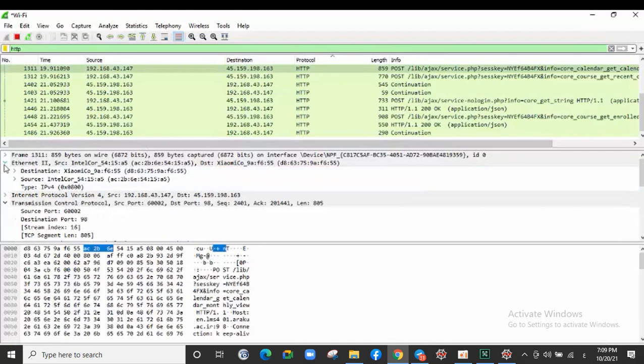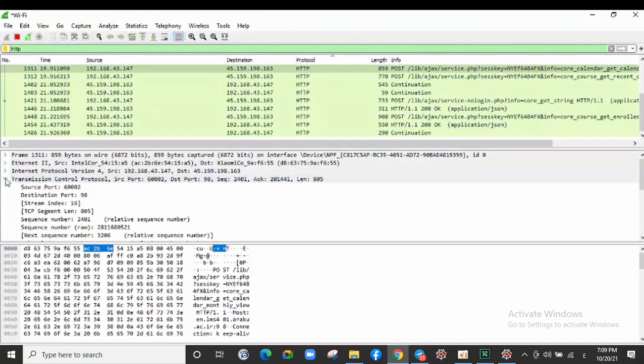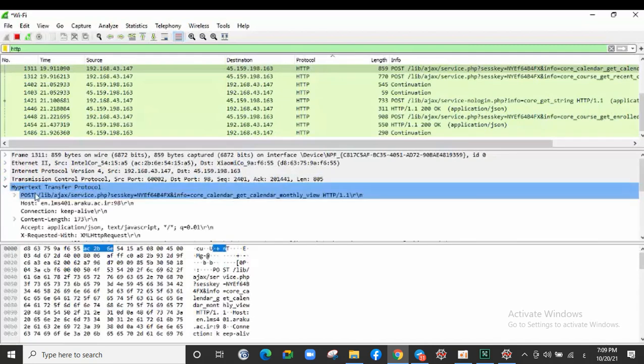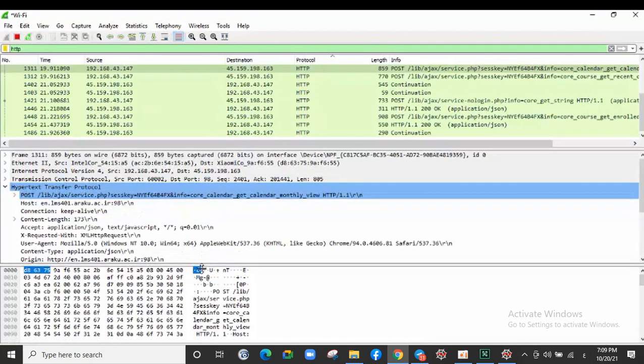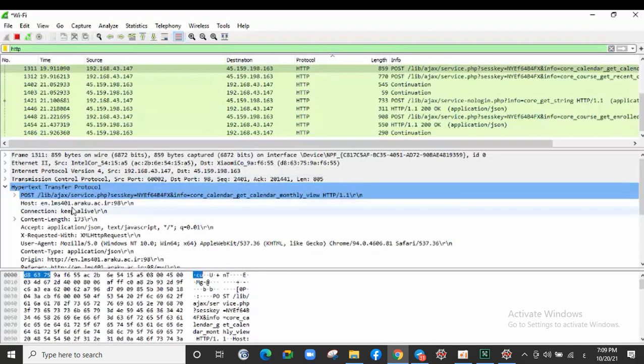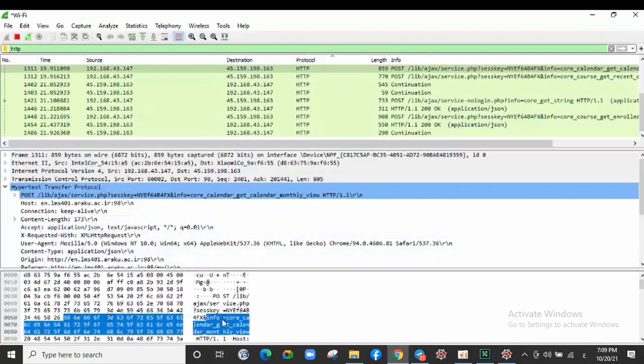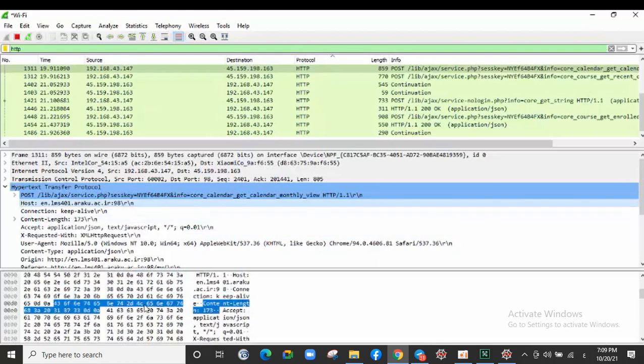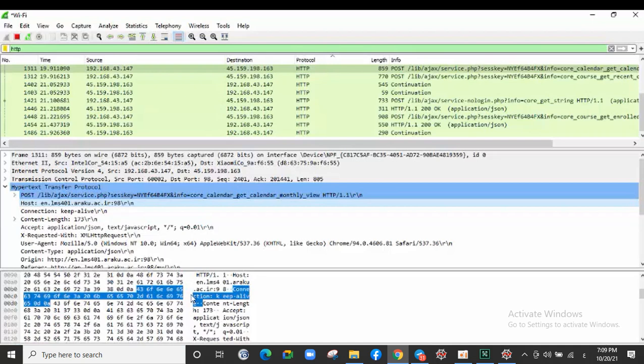So if I look at this section here, look at this. I can receive the information from layer 5. You can see all of that information, keep alive or something else, everything. And here, look at this. The information presented here is repeated at the bottom of this window. Okay, you can use this information.